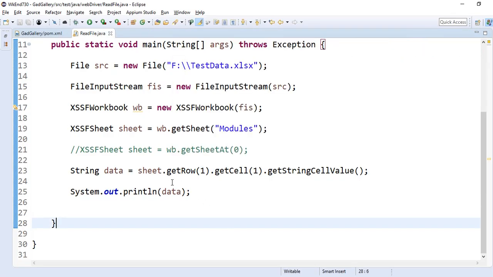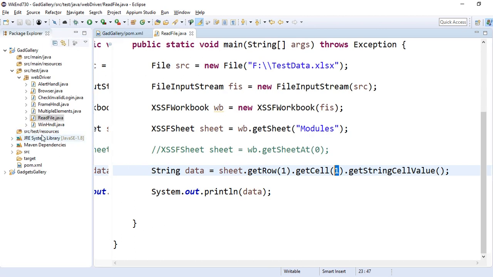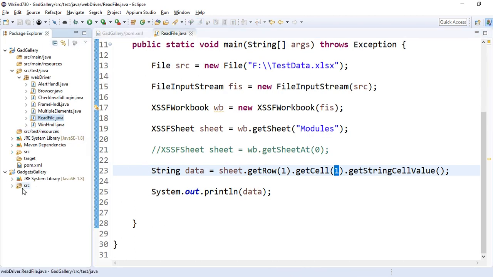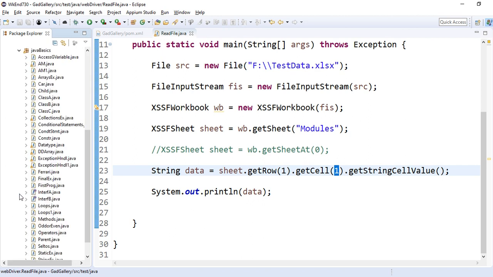Right now it is very much hard coded, because we are passing these details as 1. But later on this has to be dynamic in nature, as in the program itself has to understand how many rows and how many cells there are, and a double for loop will be used. If you remember, we used the same concept in double dimensional arrays. Let me go back and show you.